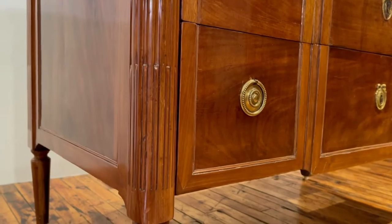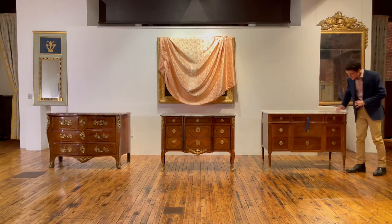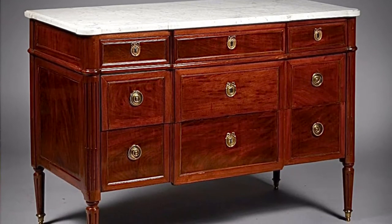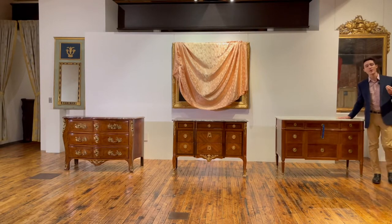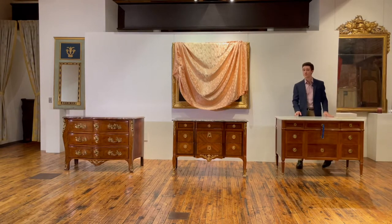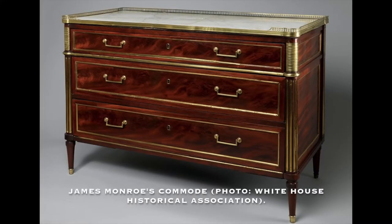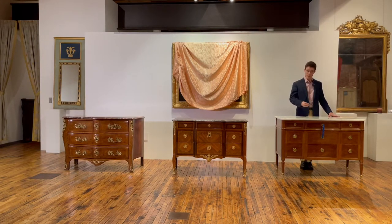The bronze ornamentation on this particular Louis XVI commode is a little subdued, so that the artistic value comes uniquely from the contrast between the Carrara white marble and the red mahogany exterior. This commode might be interesting in terms of American history, as it is equivalent in period and style to the furniture that Thomas Jefferson brought back to Monticello. There is a commode currently in the James Monroe Museum which was brought back by President James Monroe after his ambassadorship in France from 1794 to 1796 — very similar in form and design, though slightly later and adorned with brass fillets and ornamentation in the style of the following decade.